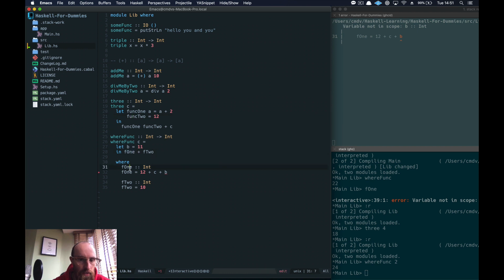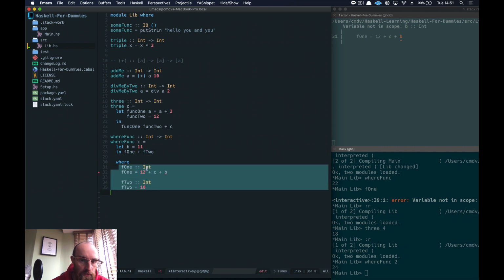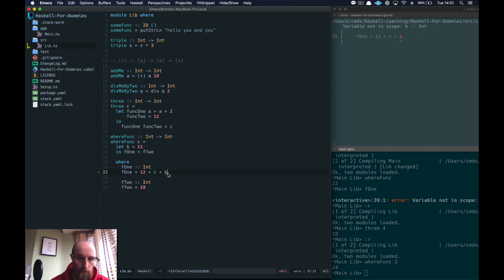Okay, so once it's in a where clause, anything that's declared inside of where function, i.e. b, it's not going to find it. It's going to say, well, I haven't got a b in scope, because these essentially act as little functions, but the only access they've got is up here. That's the only access they've got. They don't have any access down here. So here we're essentially doing the same as this, but we're then defining our functions, these two functions, to exist in the where clause, and then we're able to define the types for them.